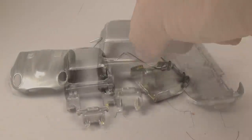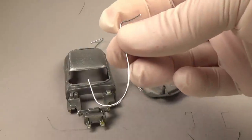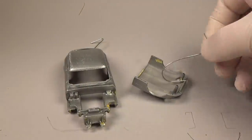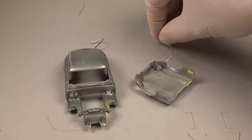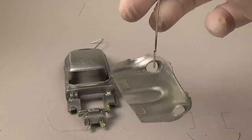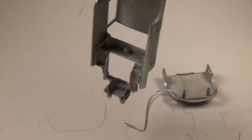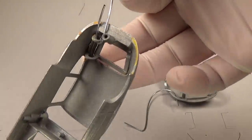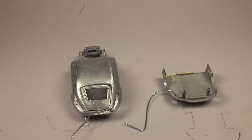At this point I can go ahead and prepare the parts for powder coating. I'll first start by making some wire hooks that will hold each of the parts. Once I have these, I will degrease the parts in some ZEP degreaser. The parts must be completely clean and free of all oils and dirt. If you don't have any ZEP degreaser, you can use isopropyl alcohol, acetone, carburetor cleaner, or brake cleaner — all these will do the job. Once the parts are clean, I'll set them aside to dry.